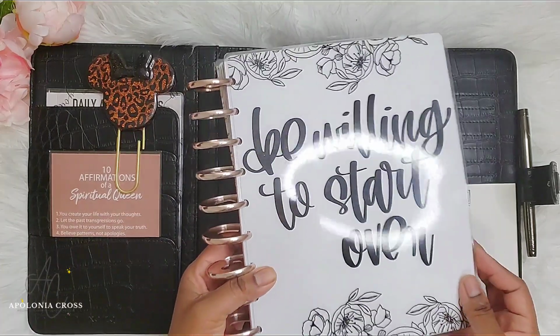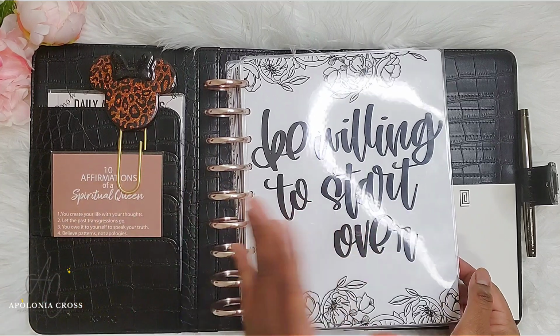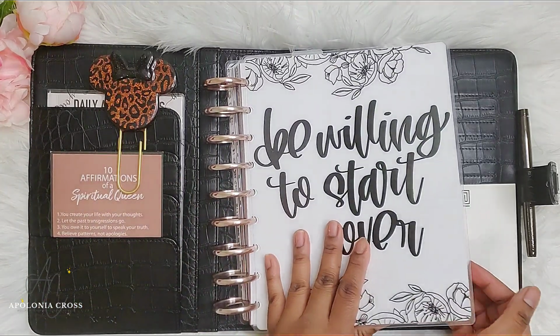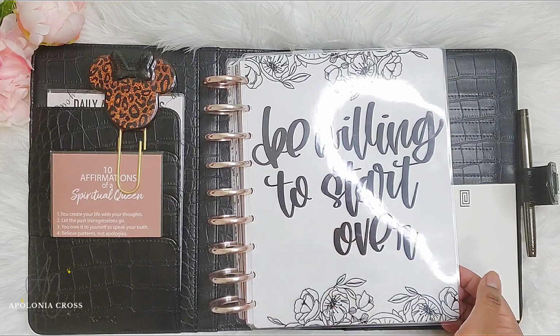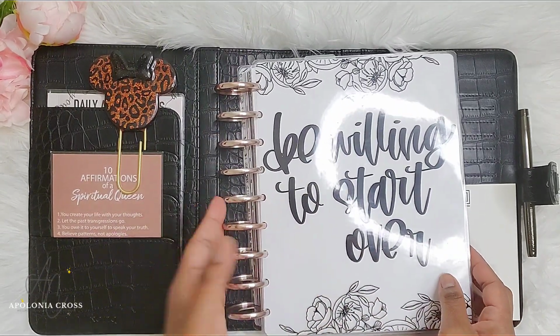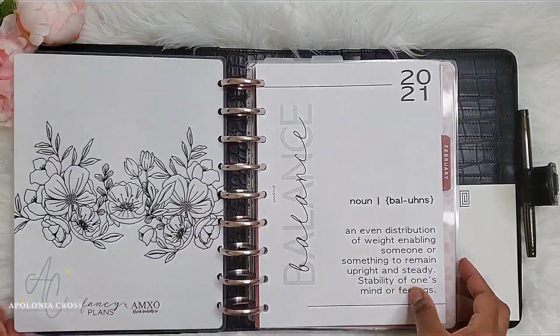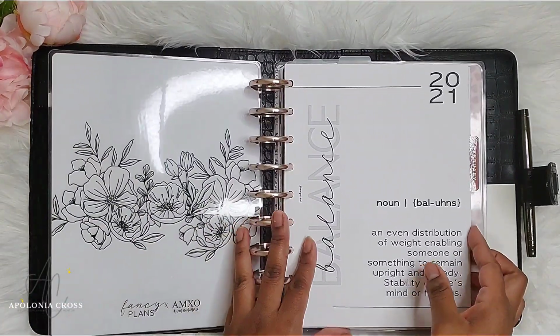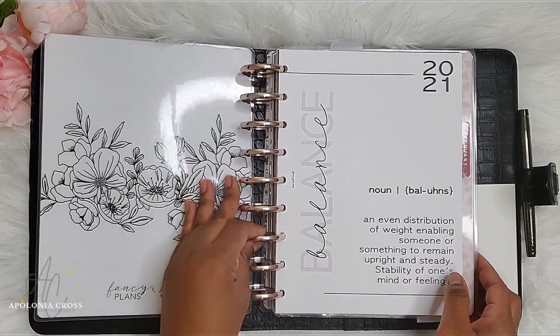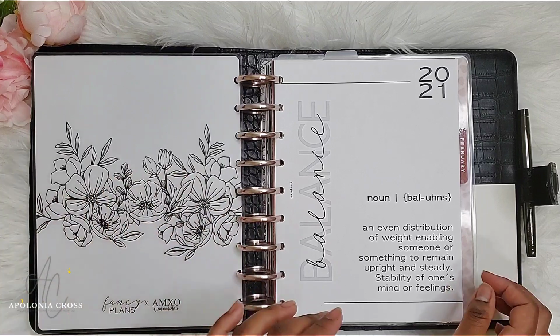And so with my wellness planner, because I have different sections in here, as I will explain them, this is going to be more of my, well, let me just flip through the pages that way I can show you as I'm going through. So this section, I'm focusing more on mindfulness for sure with my exercises, and I really don't like how this reflection is on here, but that's okay. Oh, you can't even really tell.